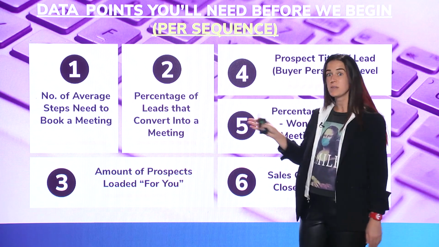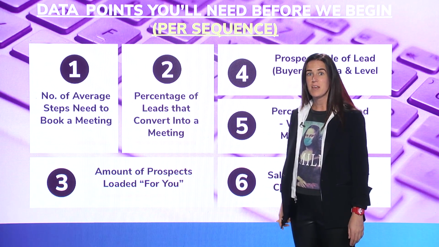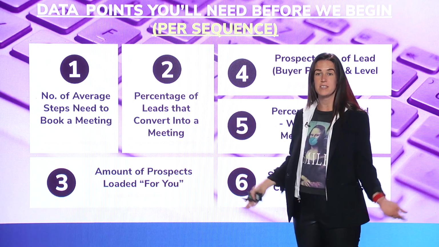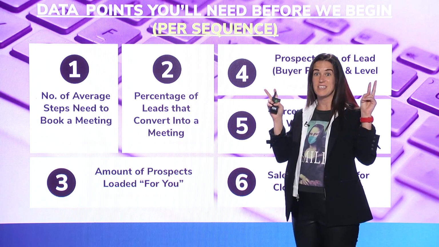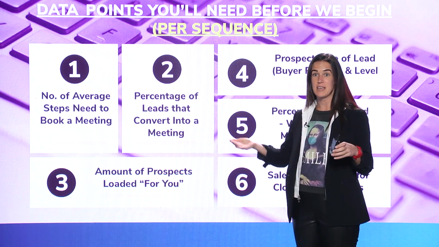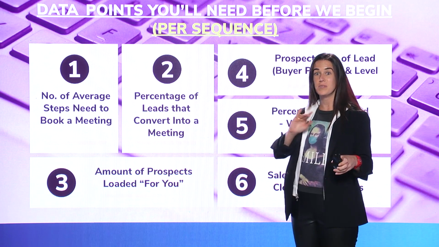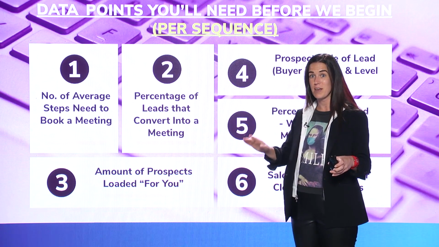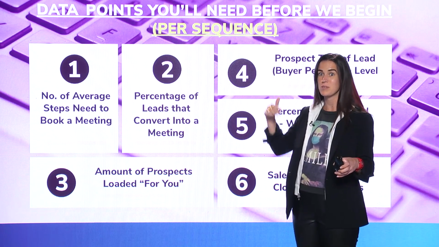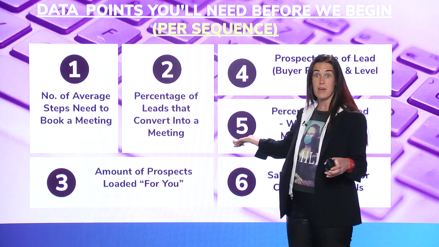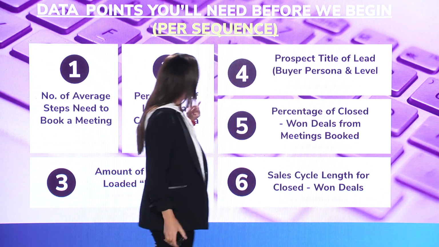Number 3, the amount of prospects that were loaded for you. So for every sequence, you need to do a deep dive and this is going to be a percentage game as well. So for instance, for marketing content downloads, that would be 100% of the leads were loaded into the sequence for the rep. So they didn't have to do any digging. So this is going to come into play with ease. But a lot of the different marketing initiatives, the percentage of leads are going to be loaded for them. So you can do a percentage game today, but usually it's going to be polar. It's going to be either 100% was loaded or 0% was loaded. Whereas cold outbound, for instance, 0% is loaded for the reps typically because they have to do it themselves.